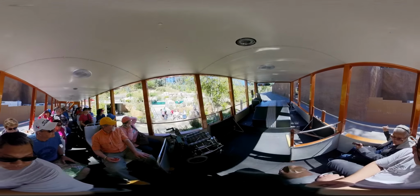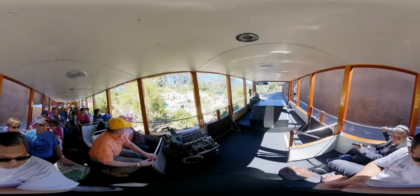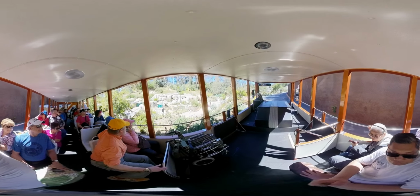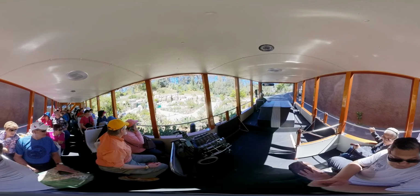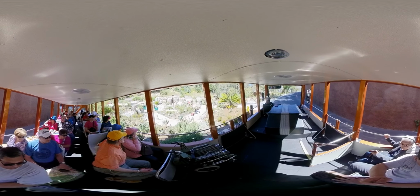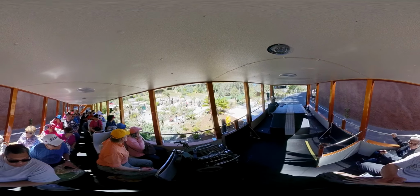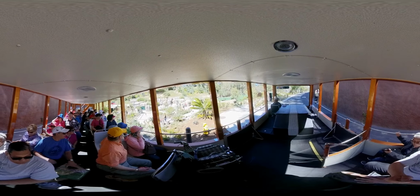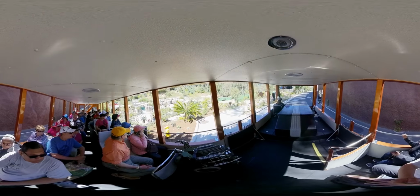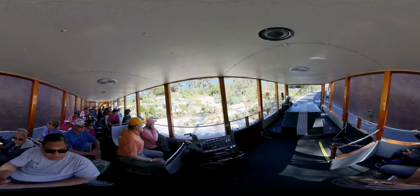As we get a little bit higher up this hill, you can take a look to the left. You can see a couple little African penguins sprinkled through those rocks right there. Now you might be wondering, penguins, where's the snow, where's the ice? There are 17 different species of penguins in the world, 4 of which are found in warm climates. So these are some of those warm climate penguins. They're actually found along the rocky beaches of South Africa. So they're feeling perfectly at home here in this beautiful San Diego weather.